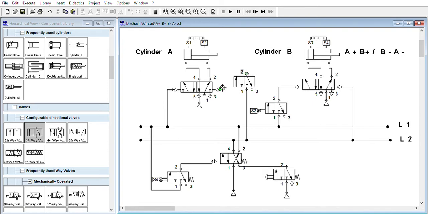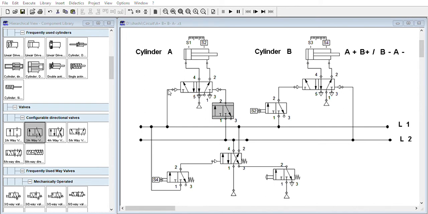This will be the output which I am giving to this thing. I'll put it over here, so it will look good. And control of this one I will put as mechanically roller operated, and return will be spring return. Click on OK. This operation is based on S3.